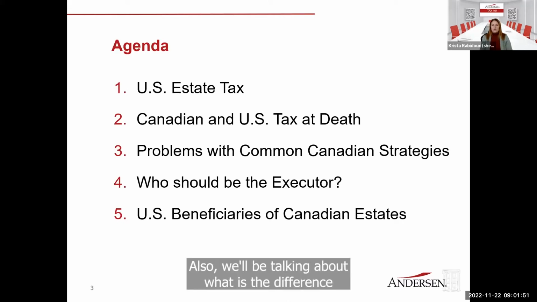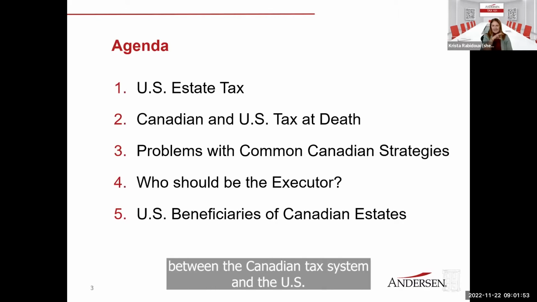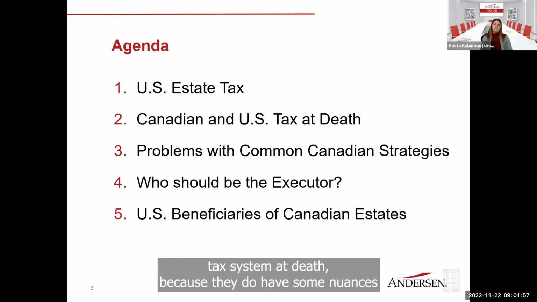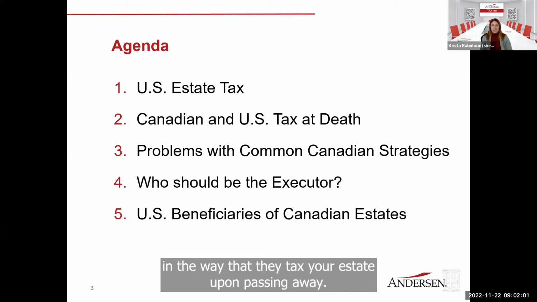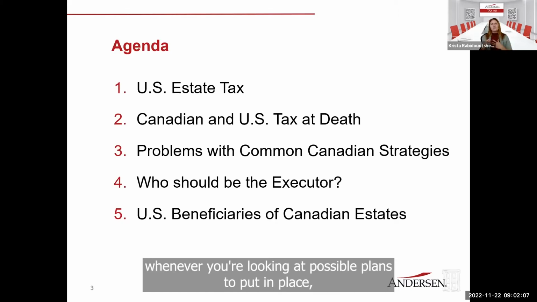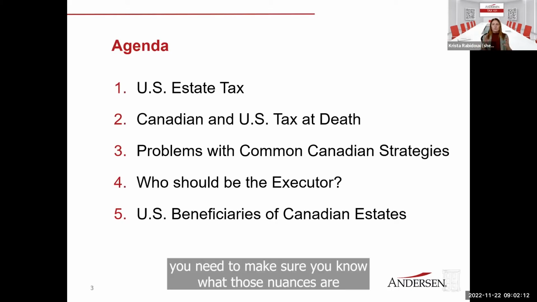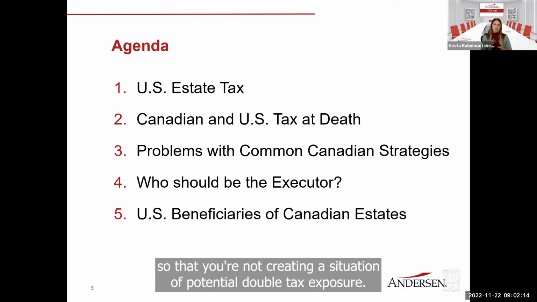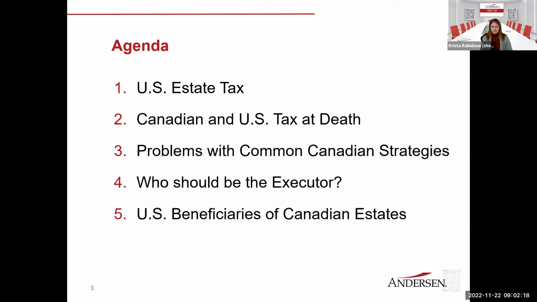Also, we'll be talking about the difference between the Canadian tax system and the U.S. tax system at death, because they do have some nuances in the way that they tax your estate upon passing away. It's important to understand the differences, because whenever you're looking at possible plans to put in place, you need to make sure you know what those nuances are so that you're not creating a situation of potential double tax exposure.